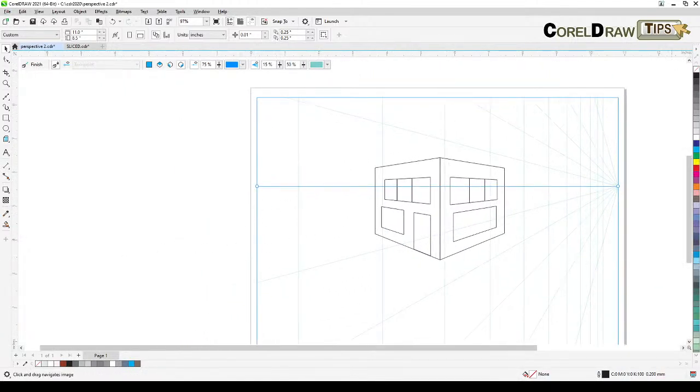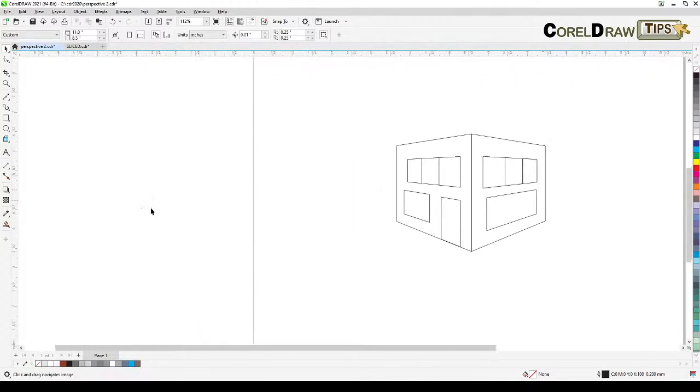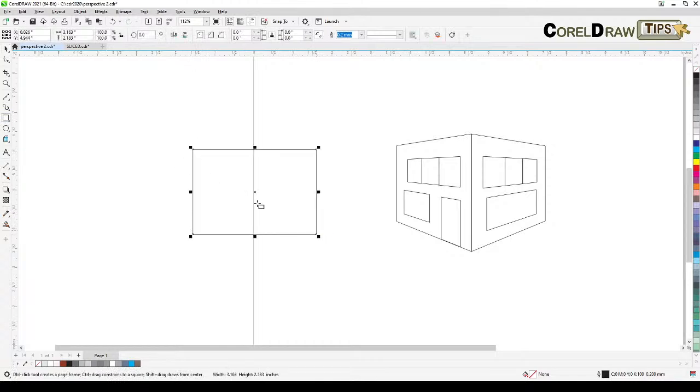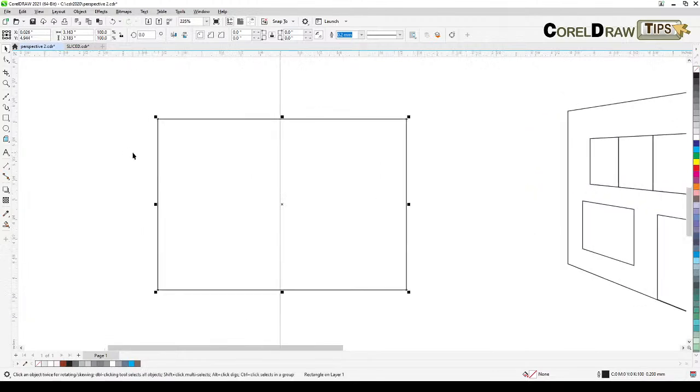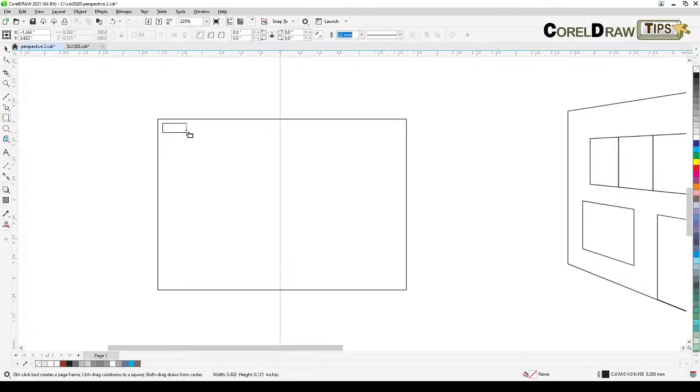When you're creating the vector brick there, you can just click on finish here, because you are going to create it separately. So I'm just going to create a box like this, right? And then I'm going to create a brick pattern. So click on the rectangular tool, and I'm going to start with my first brick here. I'm just going to make it bigger like that.